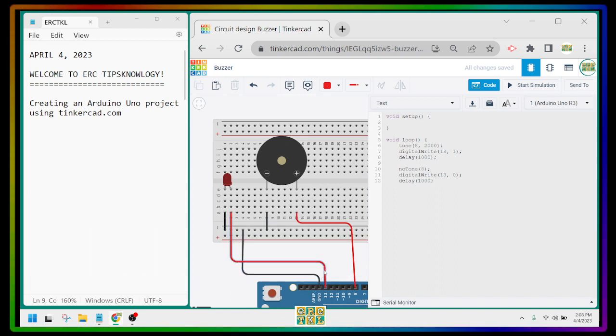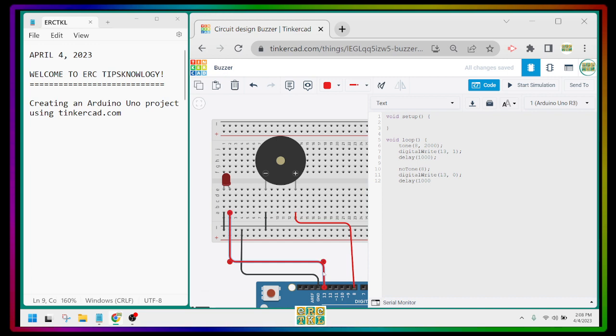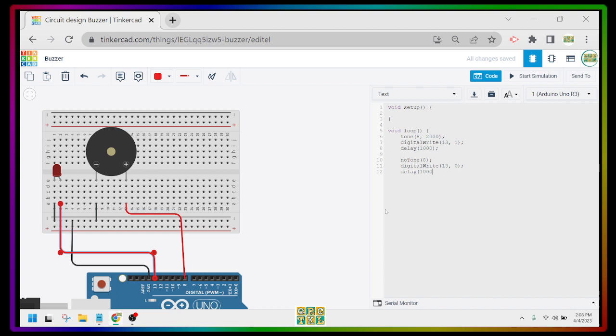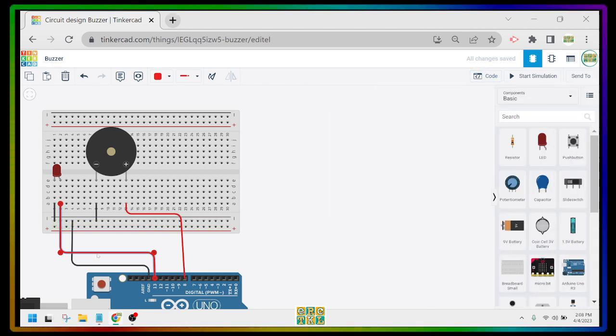Our digital 13 wire, we delete this first. So let's maximize our screen. This wire, delete.